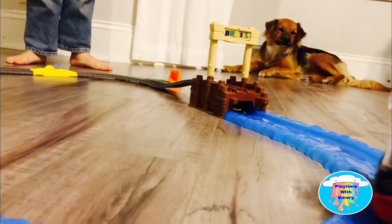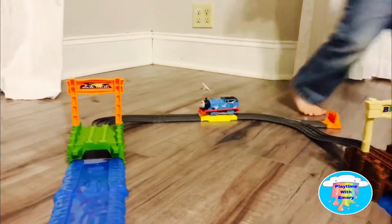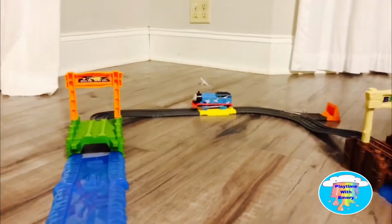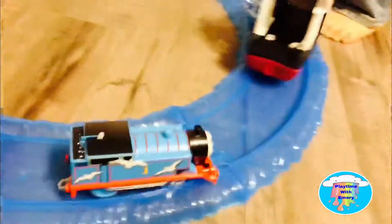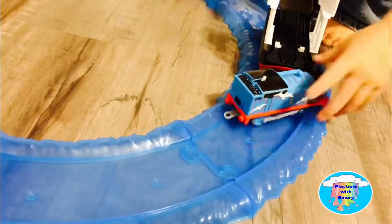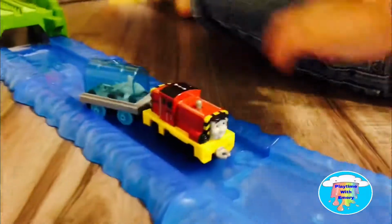Wow. Hi, Mom. That is so cool. Hi, Mom. I'm a Thomas. You are a Thomas, aren't ya? We are definitely Thomas fans in this house, aren't we? Yeah. Oh, he escaped! Crash! Oh, whoa! Look at him. He can swim. Nothing stops Thomas, right? Except for maybe a boat. That was you.